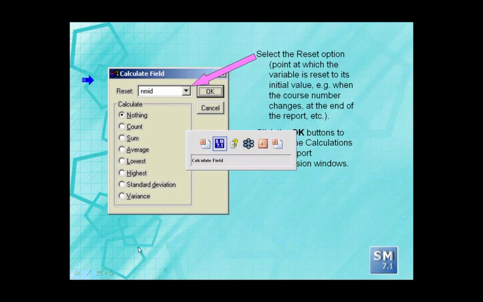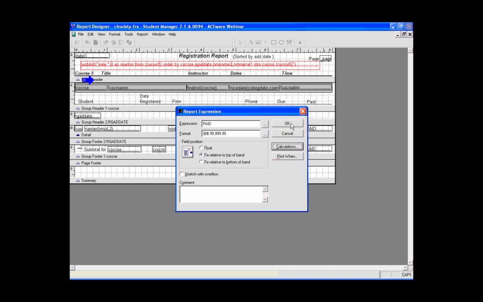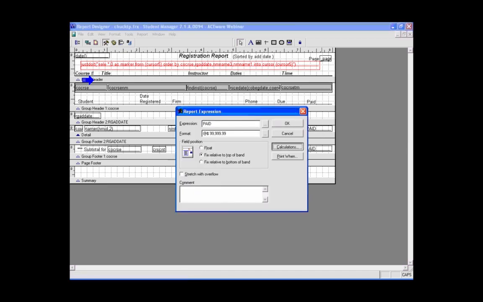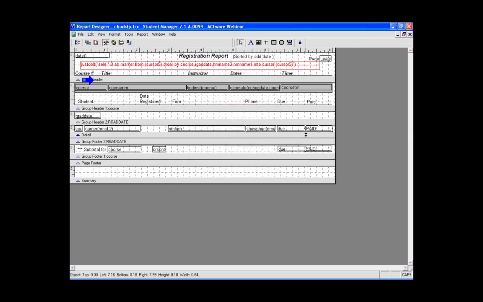So let's now go back and look at what's going on in this particular report. Here is a field, and if we look at it on the detail, we see that it's in the detail line. We'll see if there's any calculations here, and there are none. Basically it's resetting every time the name add goes on. Well, if we don't do any calculation, the reset really doesn't make any difference.